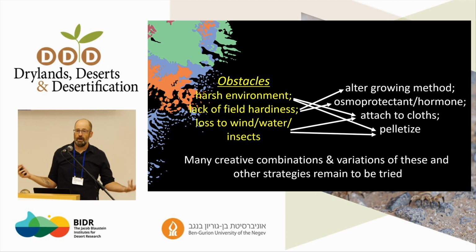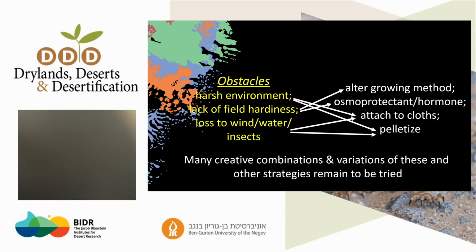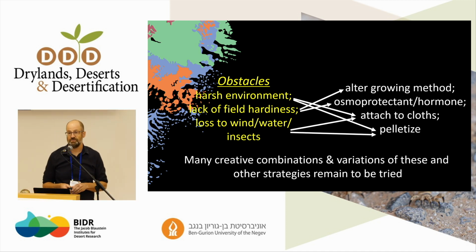So our approach is to think about what obstacles we may face, and then we try to have a solution in our back pocket for each of those obstacles. There's a million things to do. This is an open field for research, and there are many creative combinations of these things and variations on these themes that remain to be tried. And I'm confident that we can start to see some real success if we keep trying new things.